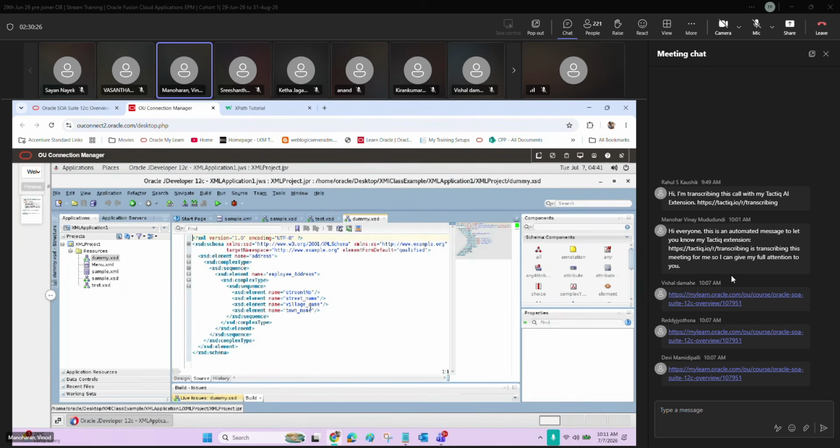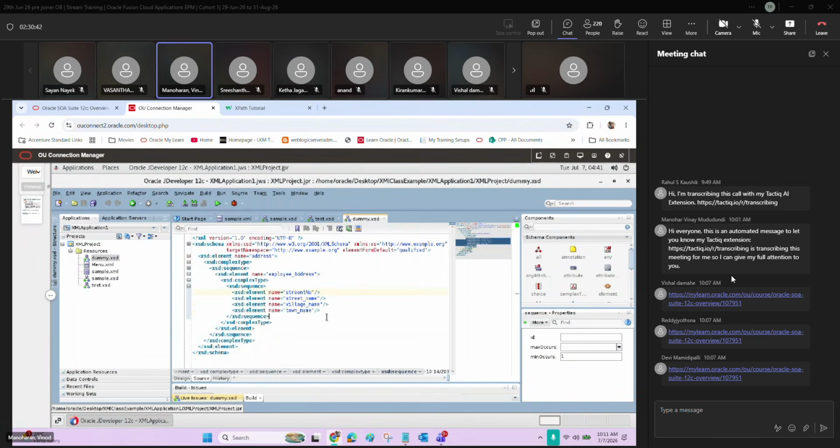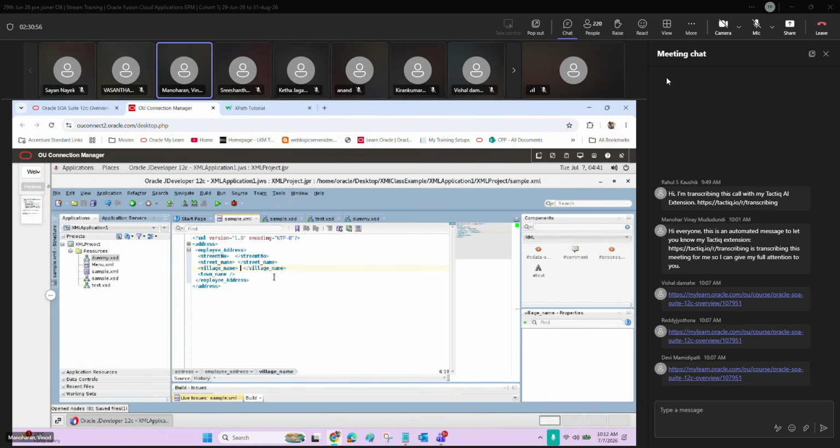We'll do that. But the most important thing is over here. If you see these four elements, do you have a data type for these elements? Can you see my screen? No data type, sir. Yes. So there is no data type. If there is no data type, the problem with this kind of thing is, for this particular dummy.xsd, let me create a dummy.xml file. From the XSD file, you need to create an XML. This XML is only to be a source for your XSD alone. This one cannot be validated.